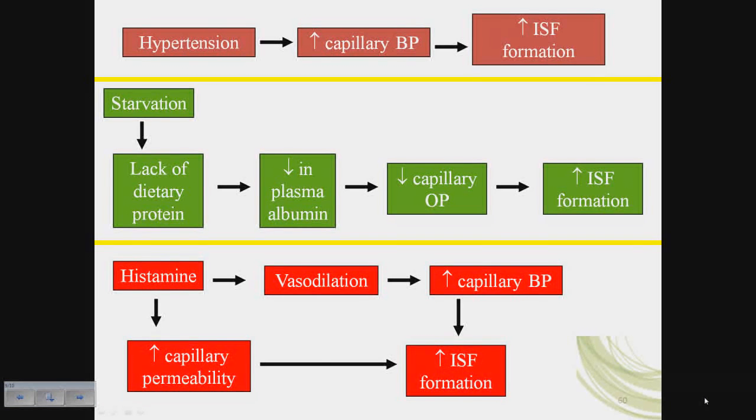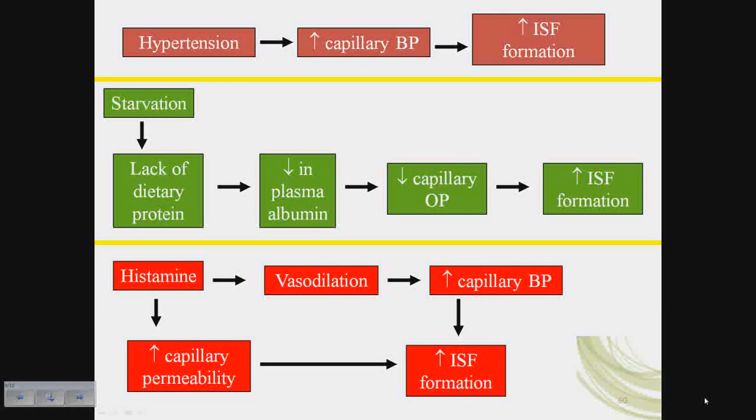Okay, if you have increased pressure on the blood inside the vessel, that means capillary hydrostatic pressure is going to go up. And that fluid has to go somewhere, so it's going to leak out of the capillary bed and into the interstitial space. So when we see, for example, women with preeclampsia, and we see that their blood pressure is going up, they oftentimes look puffy too. You can see the edema in their face, the bulging neck veins, etc. So interstitial fluid formation is a direct cause from that increased capillary hydrostatic pressure.